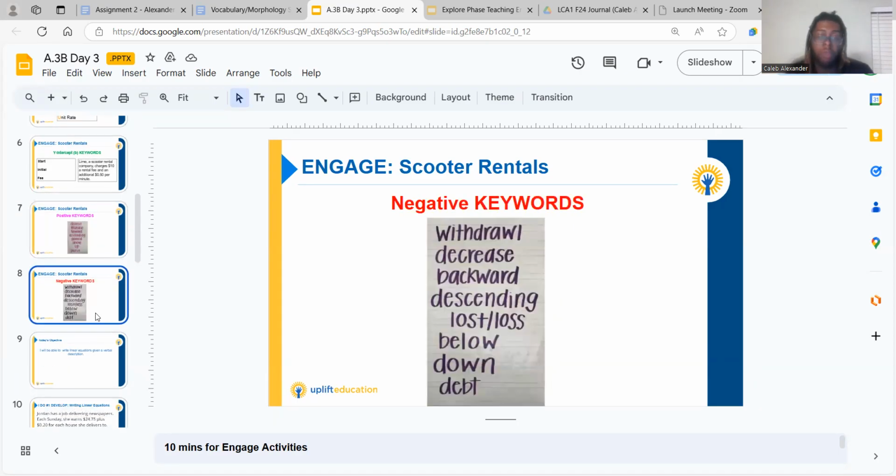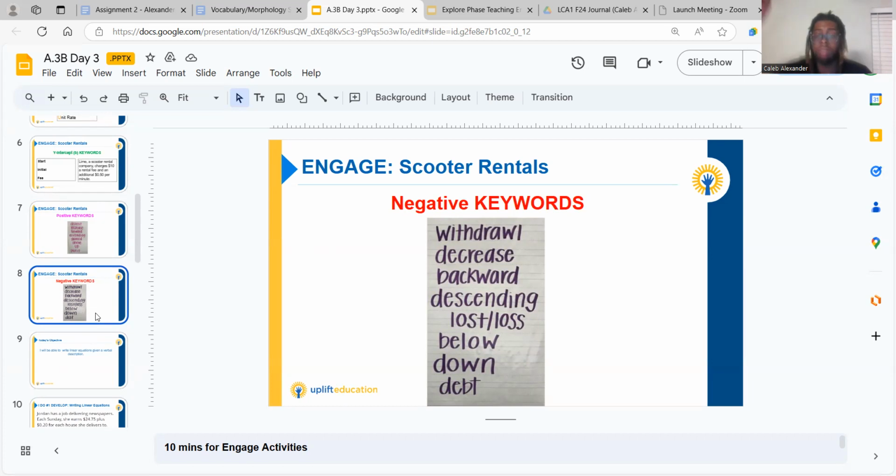And lastly, we talk a little bit more about negative keywords, which is just the withdrawal, meaning I take money out of my account. That means the more I take, I'm losing money, meaning I lose money in my account no matter what the case is. And when it decreases, we have to go down. In this case, backwards, we're walking backward in distance, moving in a negative direction. And we already said this, it's always decreasing. Loss and lose are the same thing, different words, but you lose money, you're in a negative.